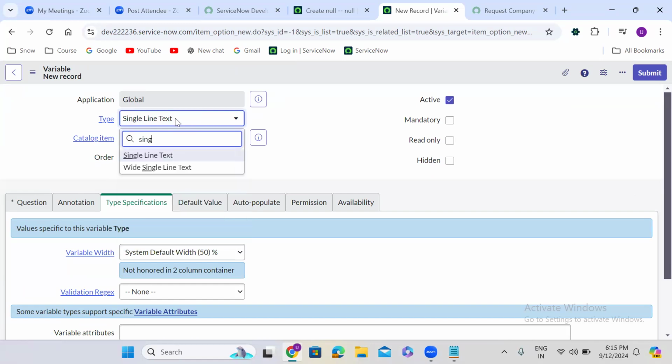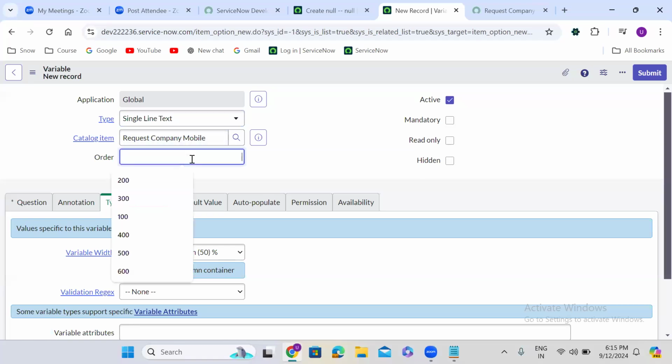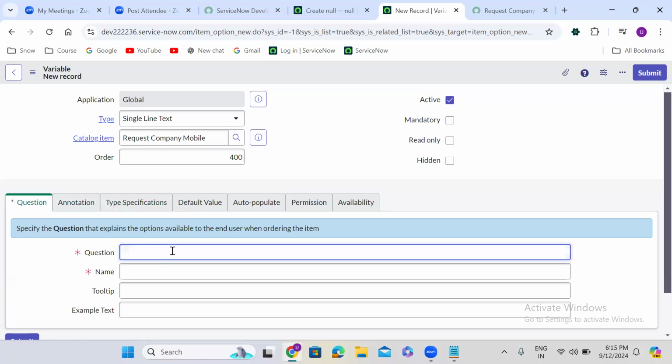So this one I am taking single line text. Single line text means, guys, here this is a string type of field. Okay. 400. So this one, department, it is also a read only type of field.